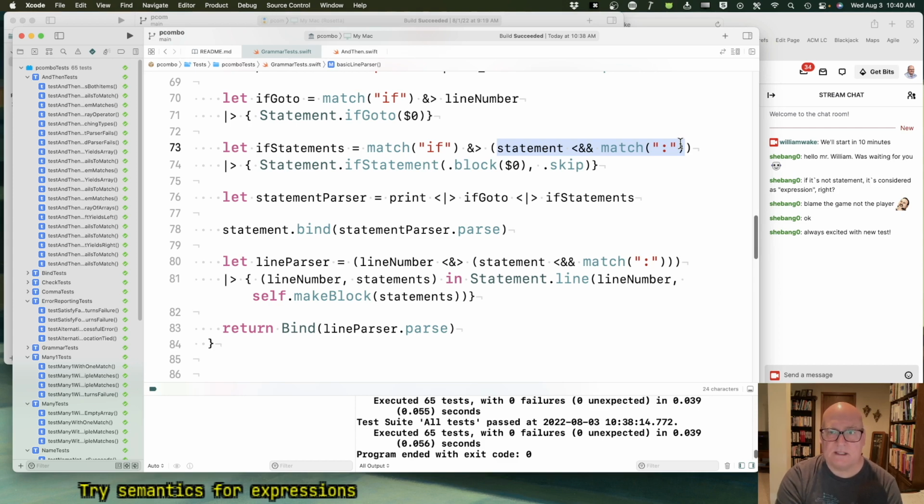That expression there gives me an array of statements, separated by colons. I don't really need the colons for further processing, so it just keeps the array of statements. But I can't modify the statements as I go. If it was a series of numbers, I couldn't sum them. I'd have to wait till I get to the end and then sum them.